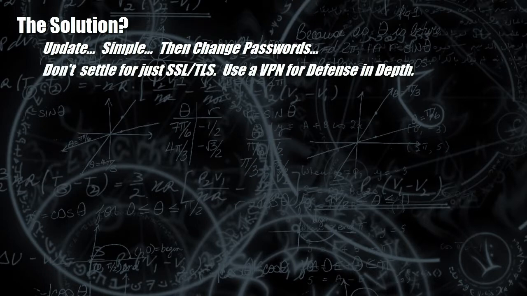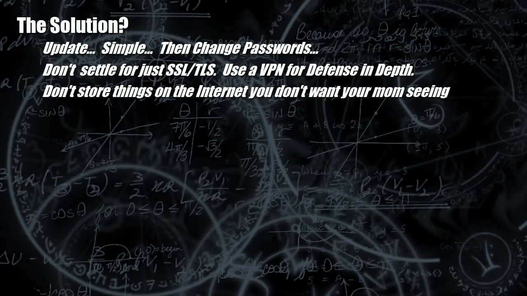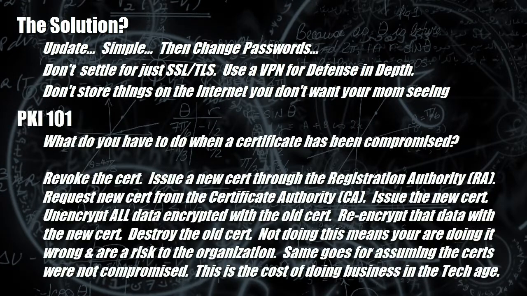Next one. If you don't want to settle just for SSL or TLS, use some sort of defense in depth, such as a VPN or IPsec VPN on top of that. A lot of organizations do not want to spend the resources, but that's still an additional solution. And another thing I do have to put in there, don't store things on the internet that you don't want your mom to see, or you don't want any sort of attacker getting to. Once you clear that, then a lot of the content that could potentially get compromised is not really going to matter.